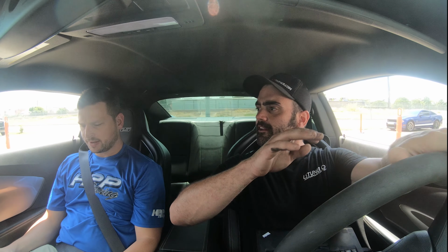This is a 14, right? The 2014. It's got the 6-speed manual, which makes it an LS3. And it's got a Whipple and long tube headers. Which Whipple? You know, I'm not 100% certain.